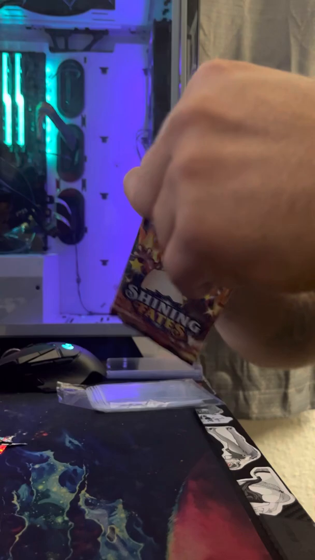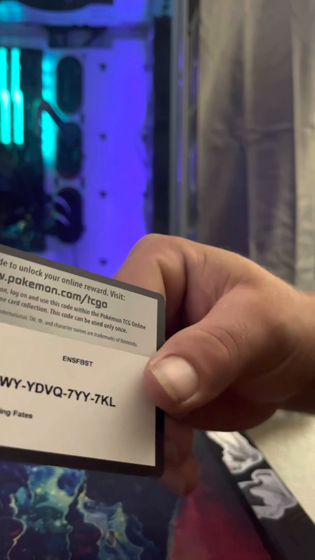Last pack magic. Let's see if we can pull that Charizard. It's not impossible. I mean, I've already pulled one, but, you know, let's see if we can go ahead and get that other one. I mean, the pull rates for that Charizard is actually really high, so that means it's really hard to pull. There goes the code card for you guys. 1, 2, 3, 4. All right, last pack.